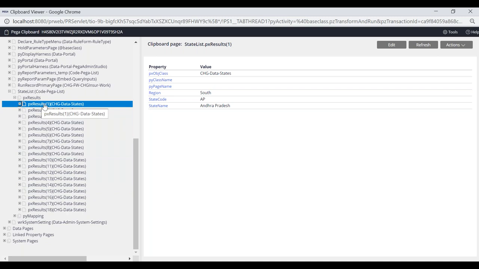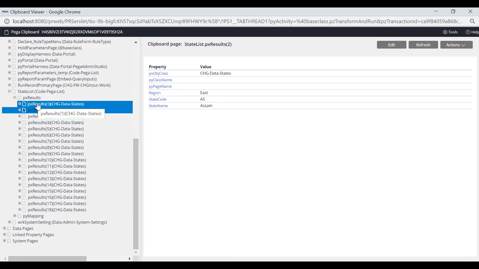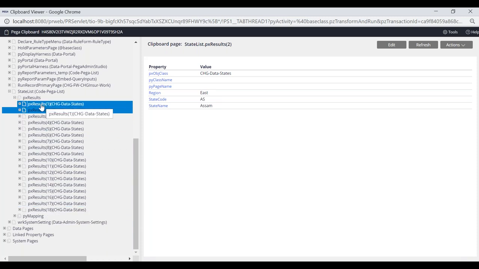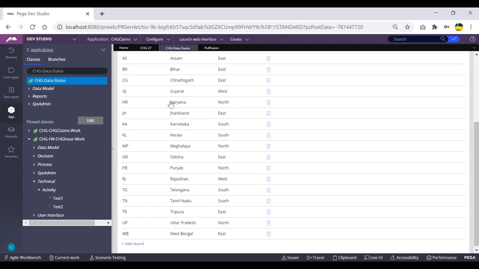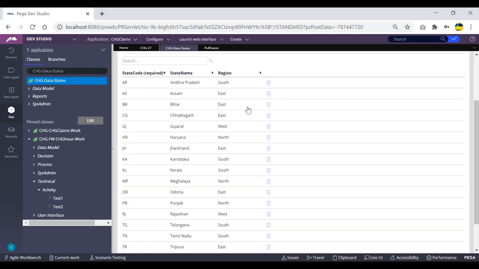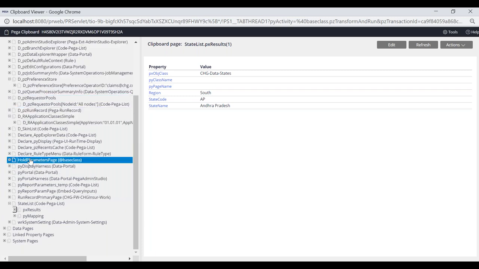Okay. So the first result will be referring to this class. We agree with this, no? And the second result also will have the data related to this class. That is what we are seeing here. And the third is also related to this class. All the results, from pxResults of 1 to pxResults of 18, are 18 different records of this particular table. This is one page related to this class. That is what we are seeing here. And all these pages are grouped into one thing, pxResults. If you collapse this, we can see it here.